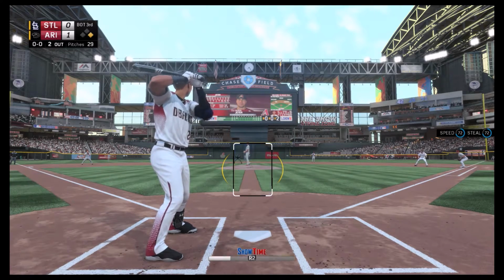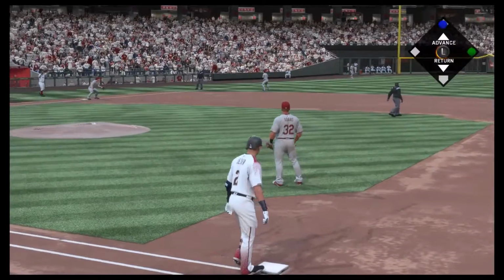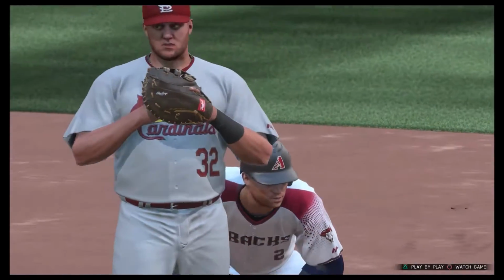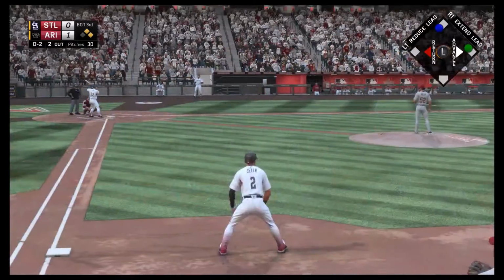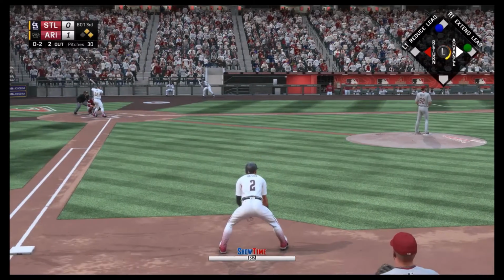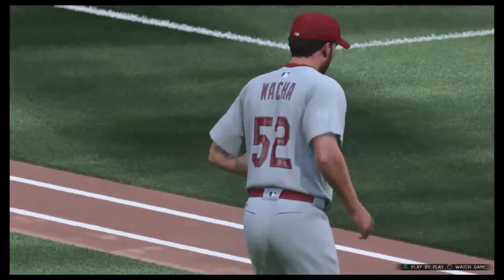It's the bottom of the third. Arizona is winning 1-0. 29 pitches so far. The pitch to Derek Jeter, and he hits a line drive into left field for a single. The runner advances to second base, and the Arizona Diamondbacks seem to be cooking up something, as they have runners on first and second now. And now going up to bat, well, actually there were 2 outs and are still 2 outs, is Jake Lamb with an 0-2 count. And let's see what Jake Lamb is capable of doing. The pitch comes, and he actually strikes out this time, not grounding out to first base, and we continue on with this game.